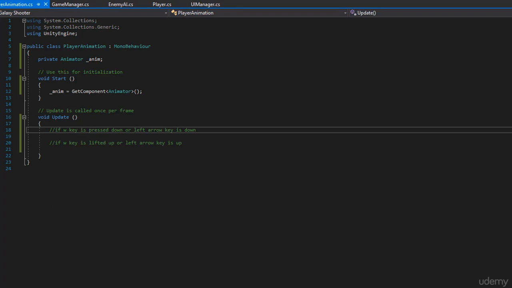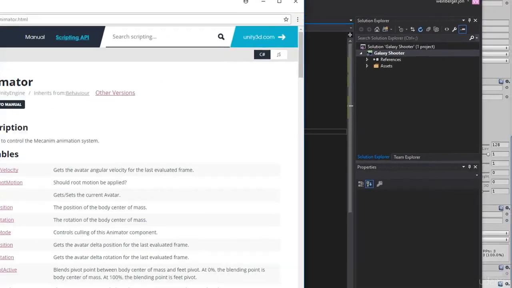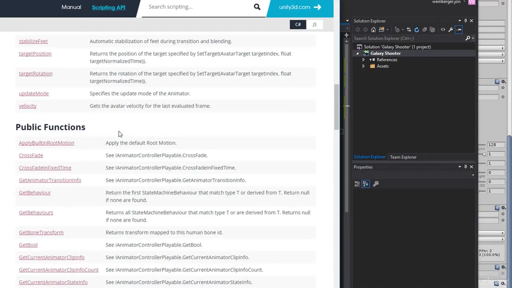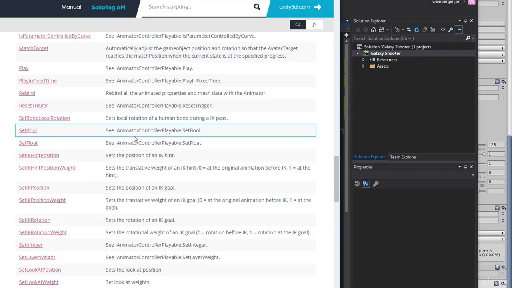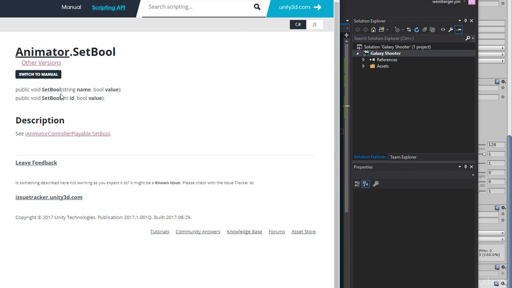So real quickly, I want to open up the scripting reference for Animator in Unity. So here we go, the scripting API for the animator component. Inside here, we have some methods that are really important. We created some bools, right? Well, what we can do is set bool values. By doing that, we can say SetBool, the name of the parameter, and then you give it a value. This is what's going to trigger those conditions. So by using the animator component's SetBool, we're going to control the logic.